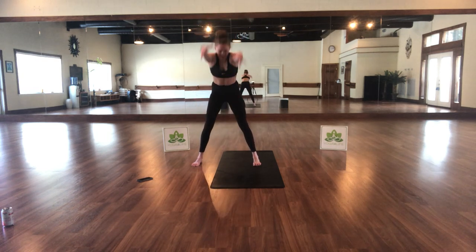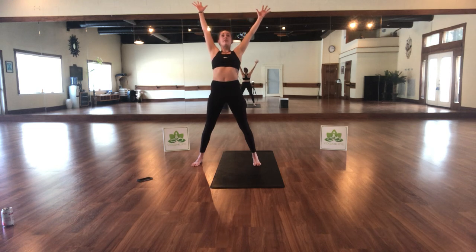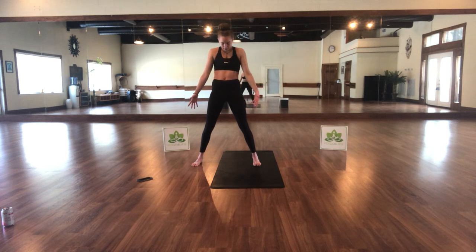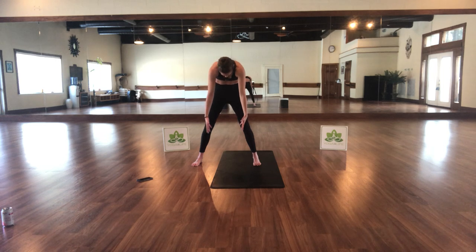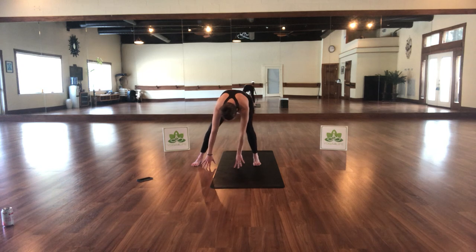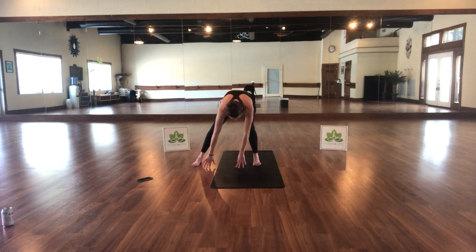Last one, inhaling all the way up. Flick those fingers to the back of the room. Squeeze the glutes, press the hips forward. Roll those shoulders down. We're gonna bend back into those knees. Feel that compression. Reach those fingertips down towards the mat, finding your fold. Coming all the way down. We're just gonna find a little sway with the legs. Moving through the lateral lines of the legs.